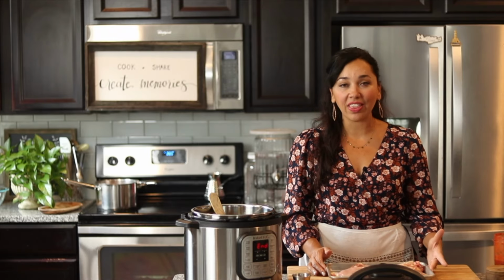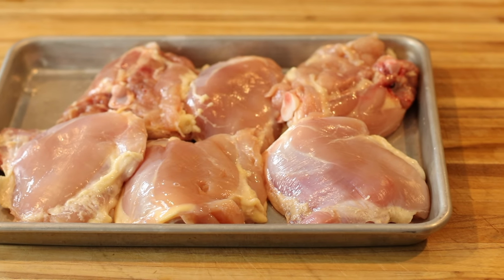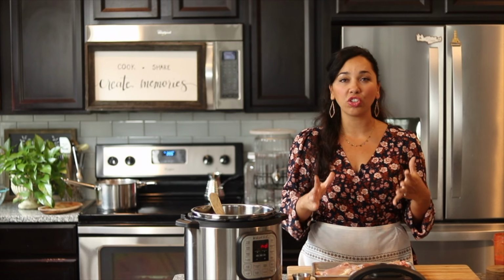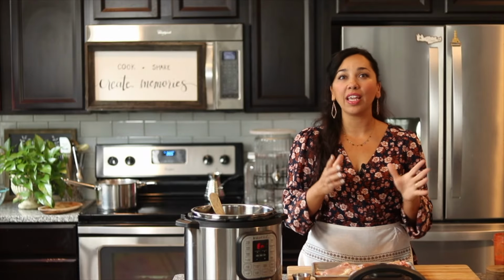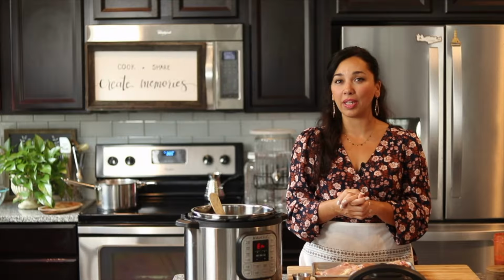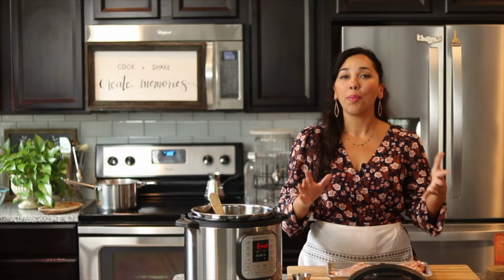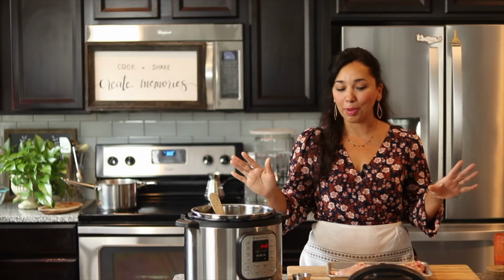Today I'm using chicken thighs, bone-in, but I took the skin off the chicken thighs. I have 6 over here. You can use 6 or 7. You don't have to use chicken thighs. You can use a whole chicken that's been cut into portions for this, or even drumsticks, whatever your favorite cut is. I don't recommend breast because breast does tend to get a little bit dry, and it does cook long enough where it is going to be dry if you use that. But if you have a whole chicken and you have a little bit of breast in there, a little bit of dark meat, it's going to be perfect.